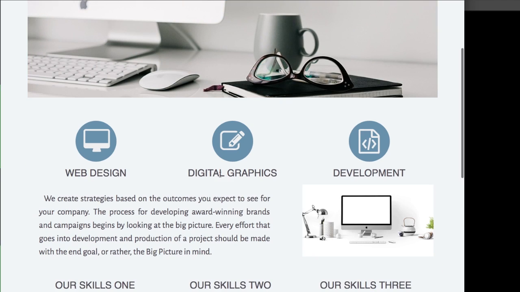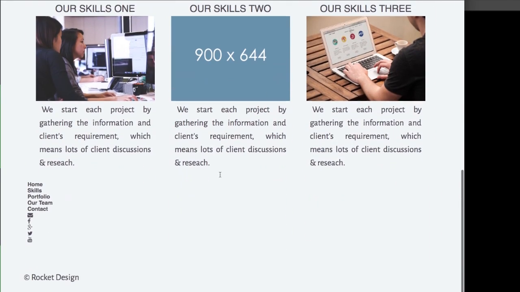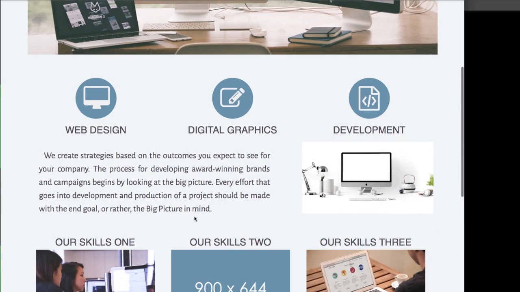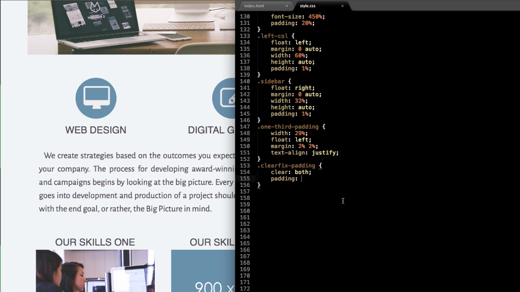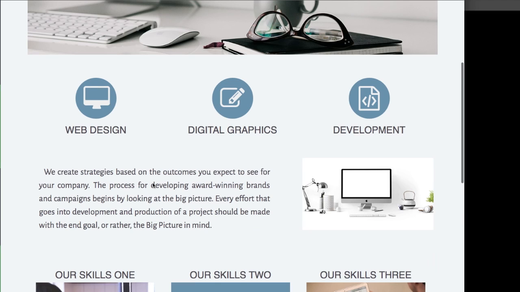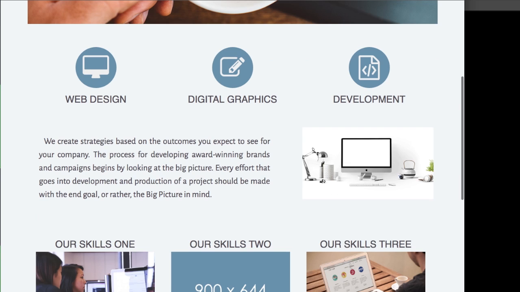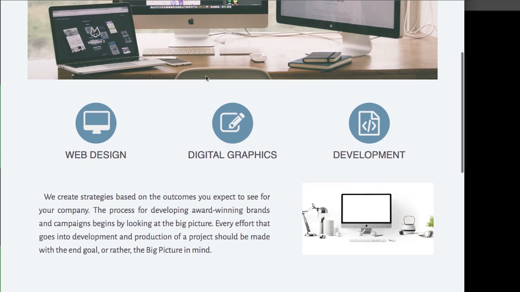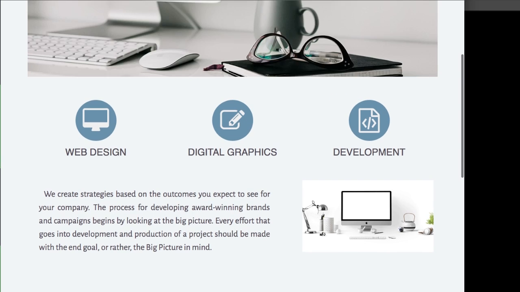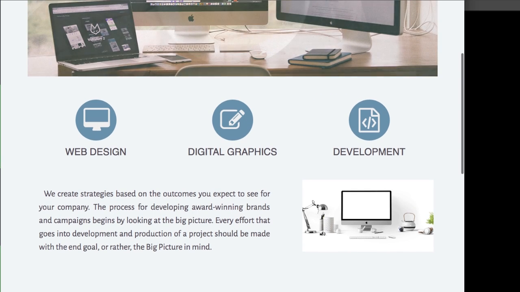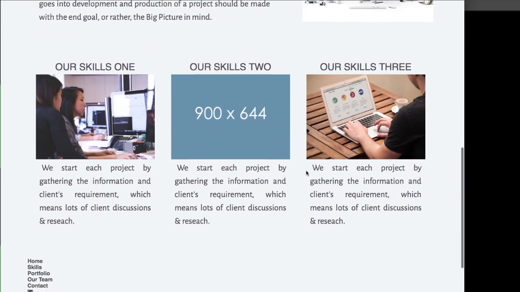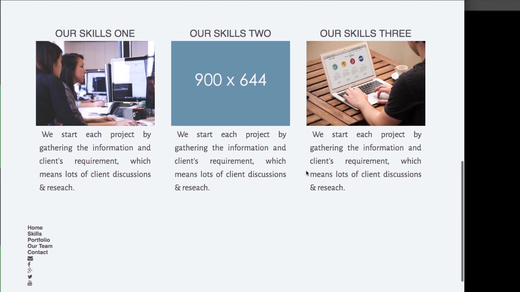So if we refresh, there we have everything lining up nicely because we've added that kind of invisible horizontal line in between the sections. But once we add the padding, it's going to space out quite nicely for us. So I'll just add 2% here. If you want to space it out a little more, you can add 3% or less with 1%. But that's going to bring us pretty close to the original with 2% there. Okay, so that does it down to the bottom of the 1/3 padding sections.